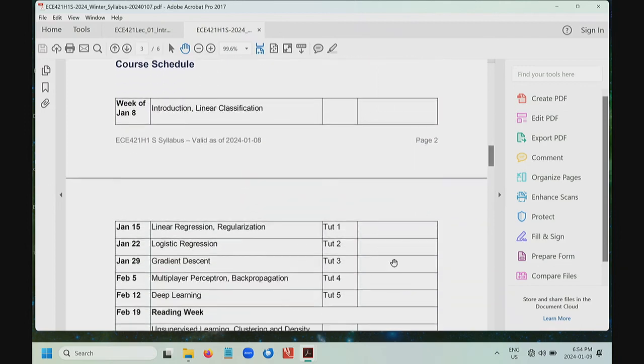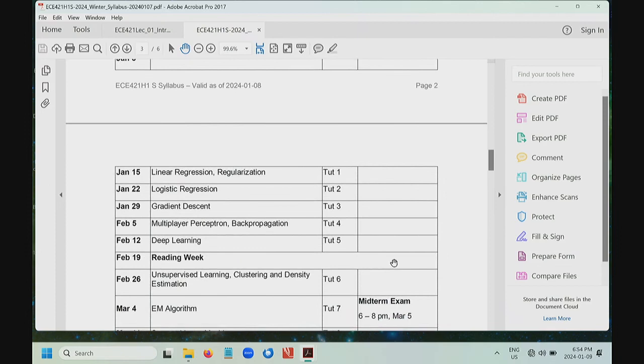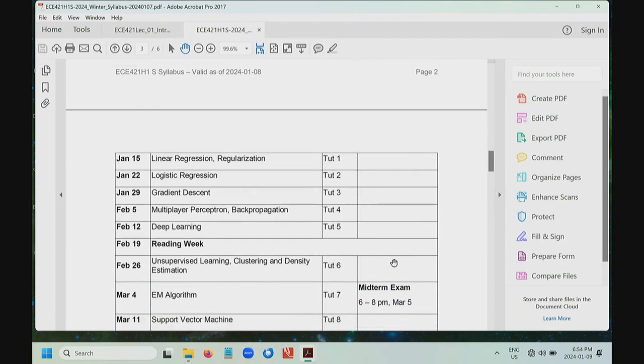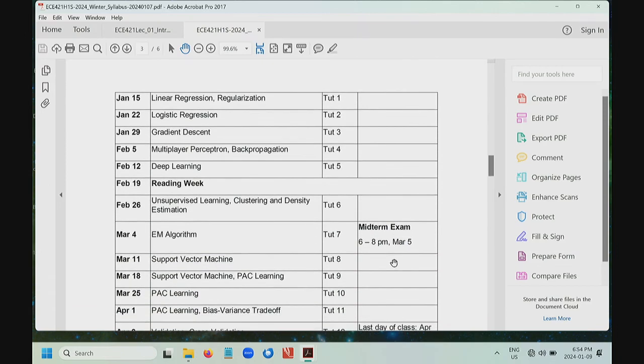There's a course schedule on the syllabus as well. The syllabus is on Quarkers, of course. So roughly we'll follow this schedule, okay? We might change depending on our progress, but likely not. And I'll try to keep the 2 lecture sections, 01 and 02, at the same pace as much as I can. So in case you want to jump between sections, feel free to do so. It doesn't matter. This is just me, yeah?